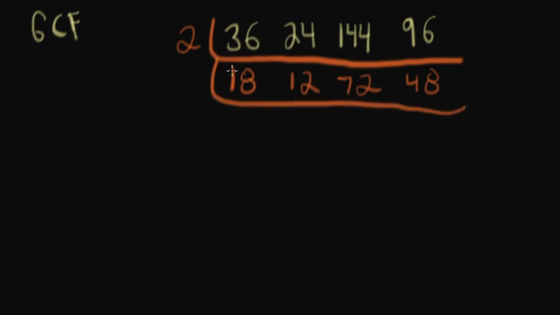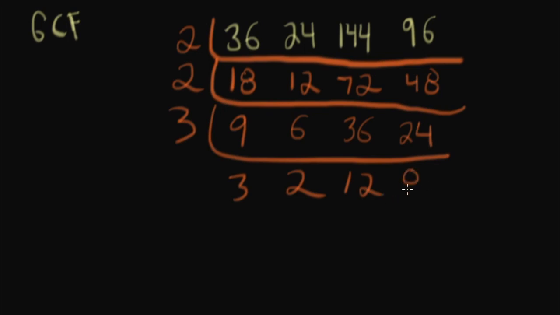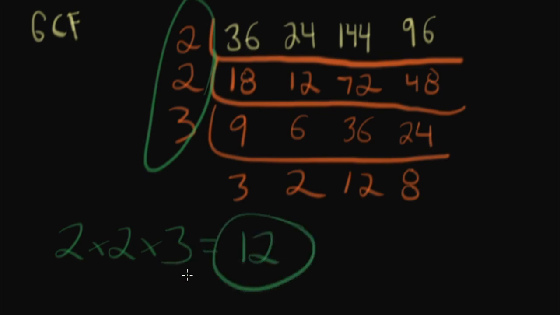Now, luckily, it's even. So once it's even, you know it's going to be 2. And we get a 9, 6. What's that? 36 and 24. And this one has a really nice number. Hopefully, you guys can figure out that. It's going to be 3. And when you do that, you get 3, 2, 12, and 8. And that's it. That's where you stop. So you say, what's the GCF of those four numbers? And you multiply 2 times 2 times 3 to get that. And gosh, the GCF of this one is 12. Maybe every single question for GCFs, the answer is 12. I don't know. But that's kind of a really good way to go and solve greatest common factors.